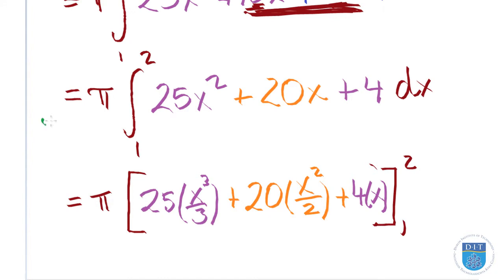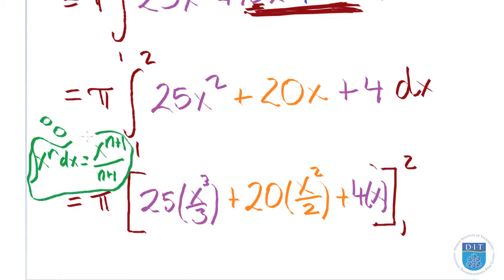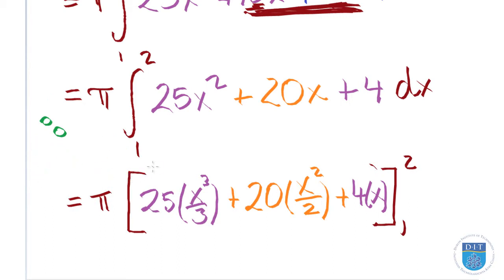I'll go back to that point. At this stage you really should know that, but when I integrate x to the power n, the rule in the logs table says it's x to the n plus 1 divided by n plus 1. This is where that comes from. Bump the power up by 1 and divide by the new power. That's where that's coming from. Okay. Right, start going with that then.